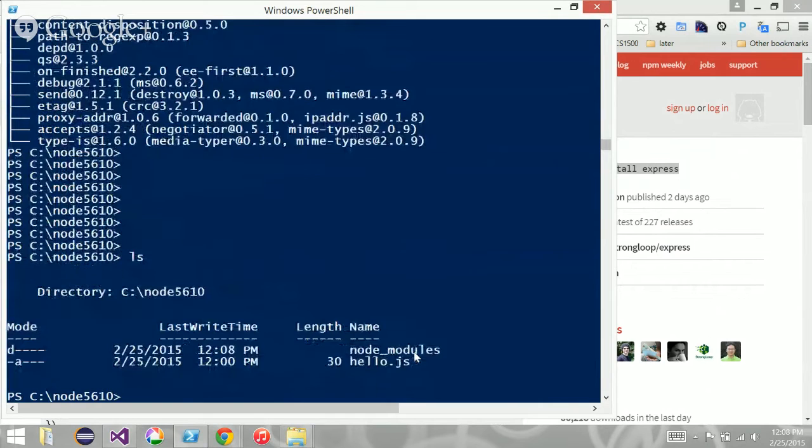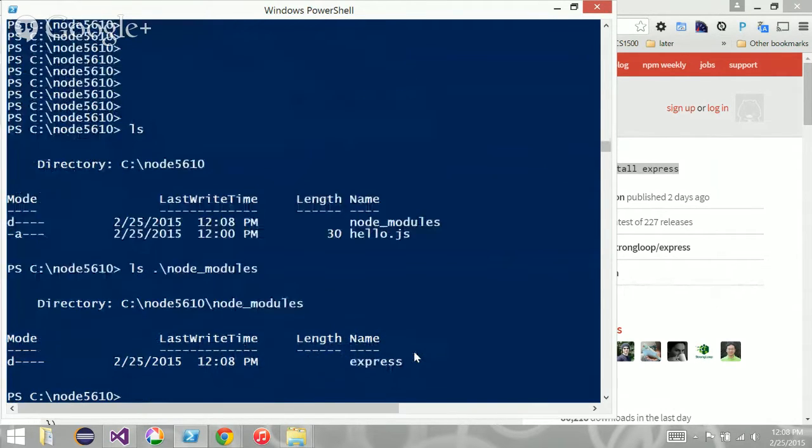If we do an ls, now we have an additional directory here. You see that? It says these are the modules I have downloaded so far. If you go in there and do an ls node_modules, only Express has been downloaded and installed locally. We can install a slew of other libraries here. Are we okay? You're still with me? Okay.